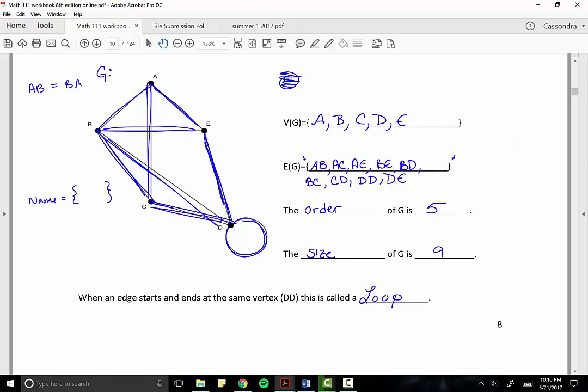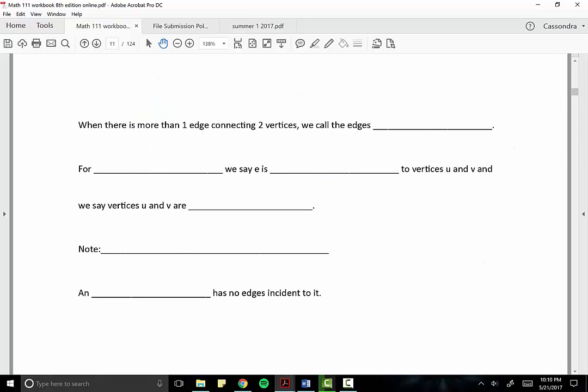Next page. When we have more than one edge connecting two vertices, we call the edges multiple edges. You might see the word double edges, but I don't like using double edges because that implies there could only be two.